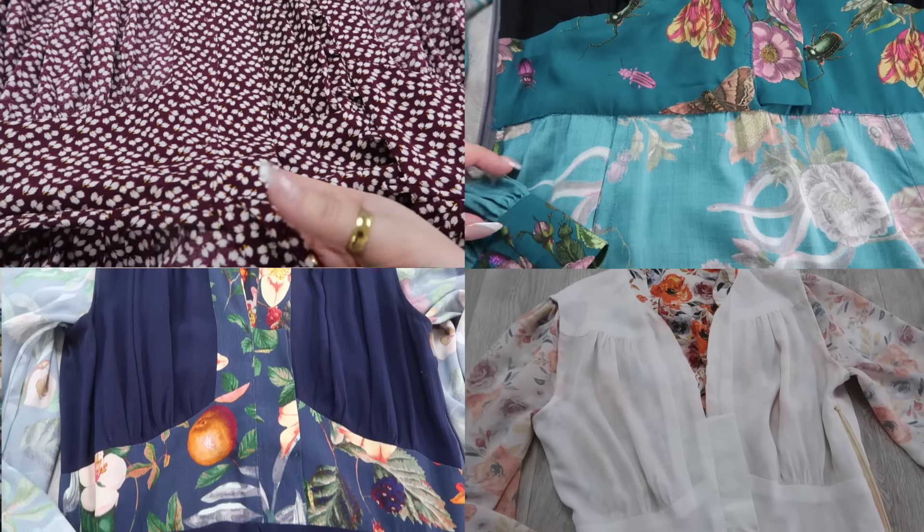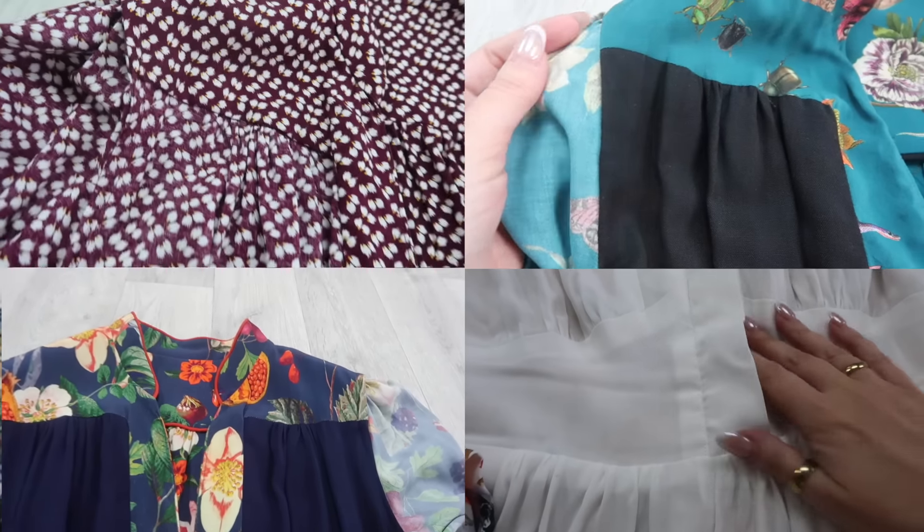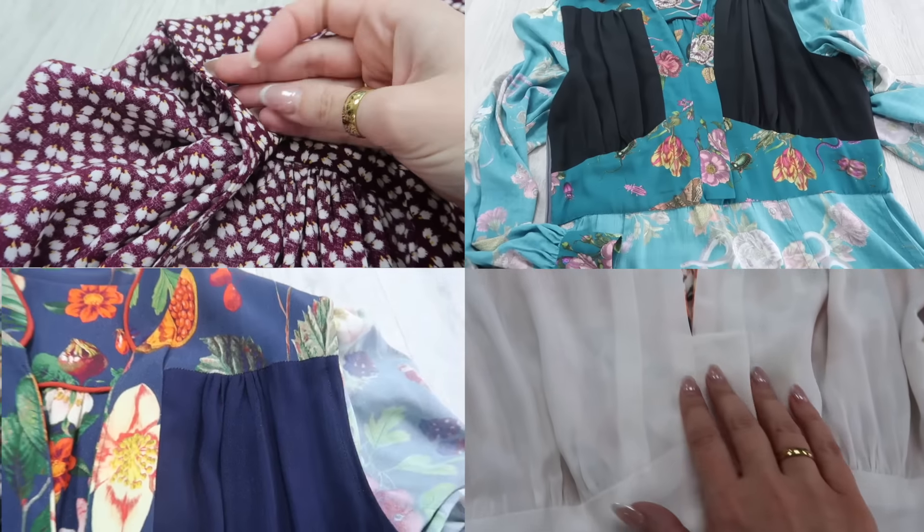I added a continuous lap into the sleeve because that is my preferred finish for a buttoned cuff. I don't like putting the cuff into the underarm seam — it sits funnily on the wrist — and I like to French seam everything, which doesn't work well if you're leaving the bottom of a seam open. I've also fully lined this dress. I made the first one as the pattern suggested, the second with a lined bodice, and the third and fourth fully lined. It does complicate things, but for a fabric like this which was basically sheer, lining was necessary for modesty's sake, and it's simply my preference — most garments I sew have a full lining.